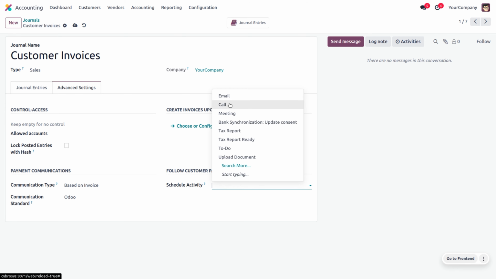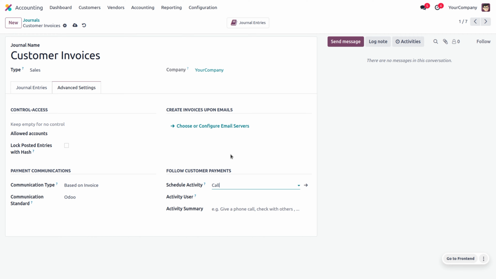So if I'm adding an activity like call, this will set up an activity once an entry is created under this journal. So this will be added to user initial admin.